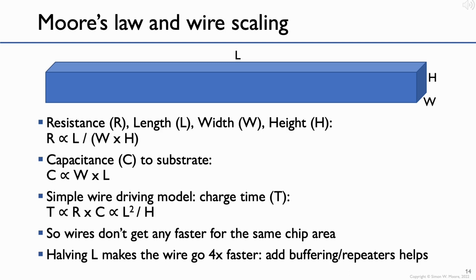Okay. One thing we can do is to try and break these wires up. So if we halve the length of the wire, then each half segment goes 4 times faster. So actually that's quite interesting. We can then add buffering or repeaters along the length of the wire that sort of amplify the signal, and that is one way of actually trying to make long wires faster. And you can imagine there's a whole set of maths around optimal buffer insertion. But it is a major problem, and it does mean that we often can't get a signal from one side of the chip to the other side of the chip within one clock cycle.